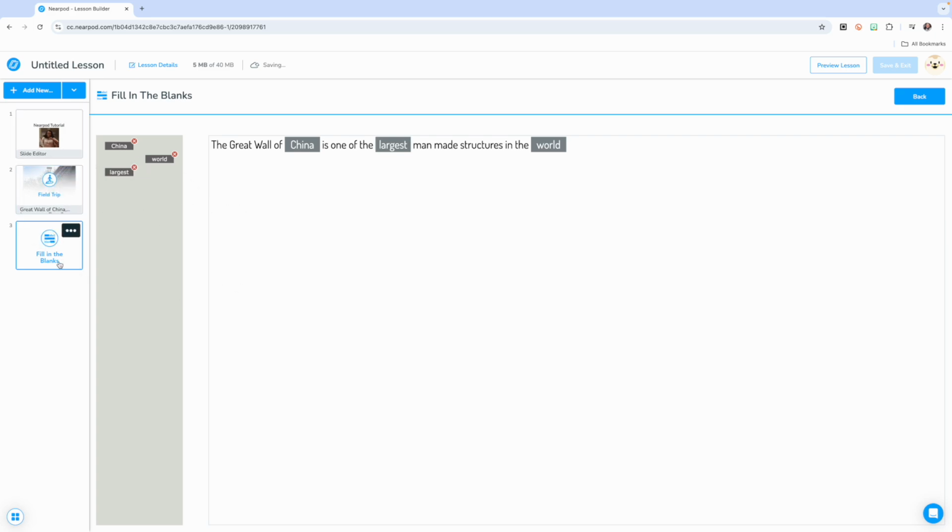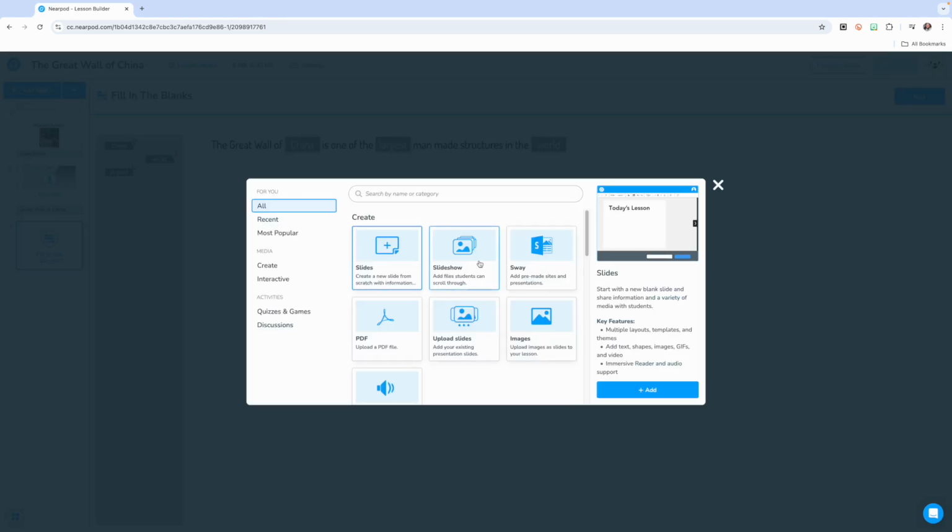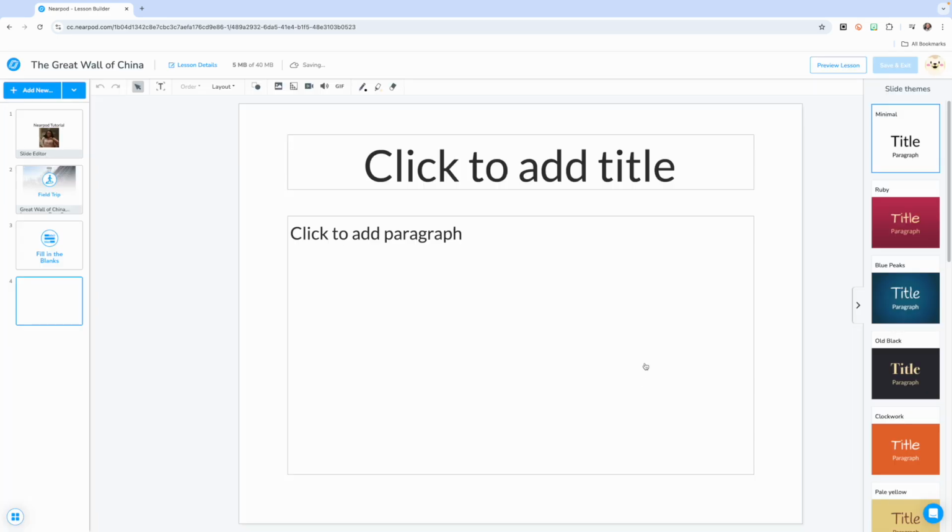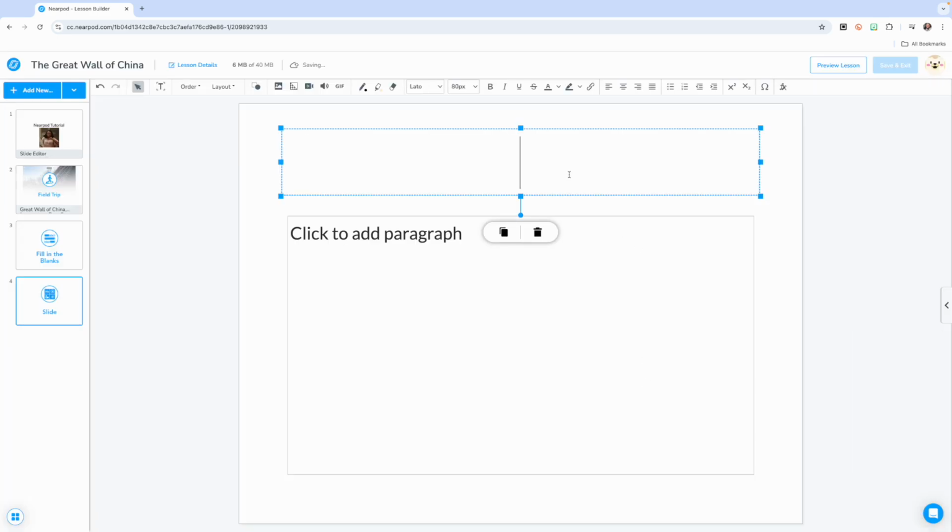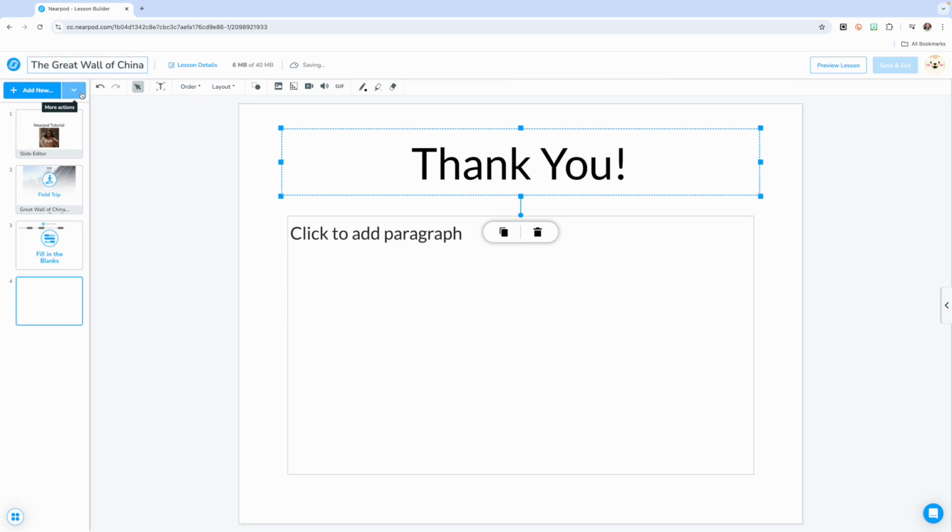So here are just some examples. I could spend so long going over each of them. Highly encourage you to explore. When you're done, you can change your lesson to what you need it to. And then let's say we're going to add a new version, and we're just going to say thank you. Just like that. And we will then save our lesson.